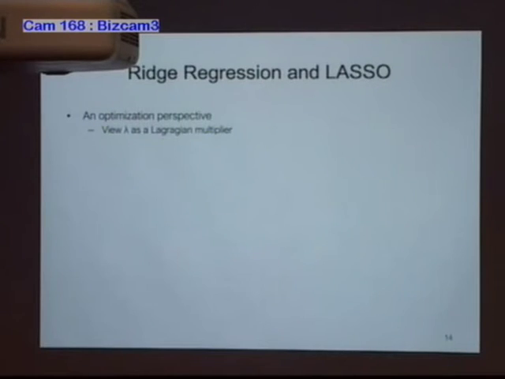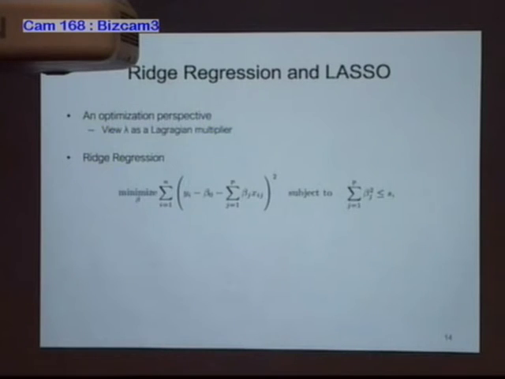Why does it work? We have a visual explanation related to the earlier pictures. Let's think about this as optimization. Let's first rewrite the ridge regression problem in an equivalent but different way. Earlier we said in ridge regression we have 2 objectives, and we want to minimize the 2 at the same time. But that's equivalent to saying I minimize 1, subject to the other one being at most that much.